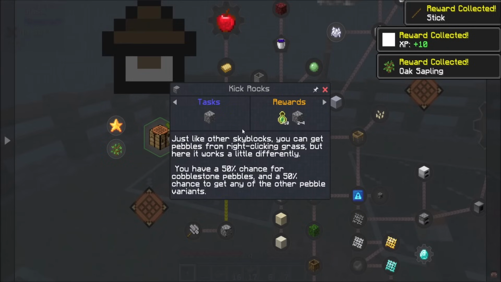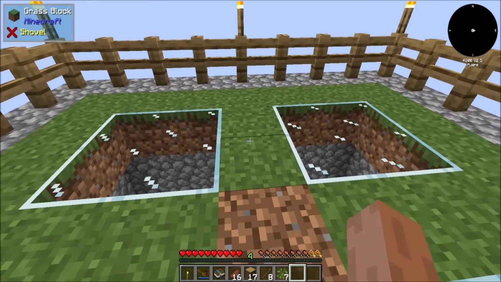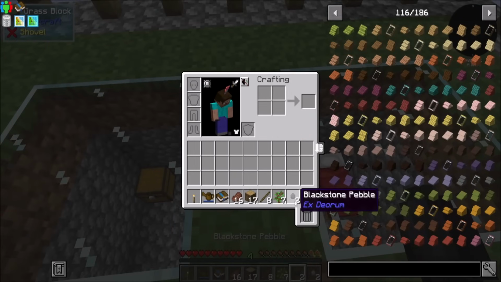Now then, kick rocks. Just like other Skyblocks, you can get pebbles from right-clicking grass, but here it works a little differently. You have a 50% chance for cobblestone pebbles and a 50% chance to get any other pebble variant. Okay, so right-click, shift right-click, grass.